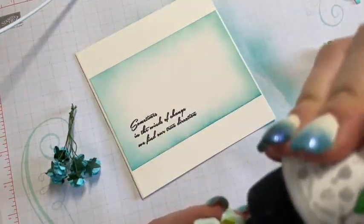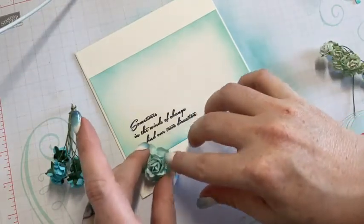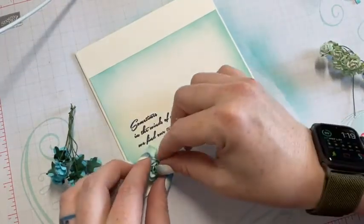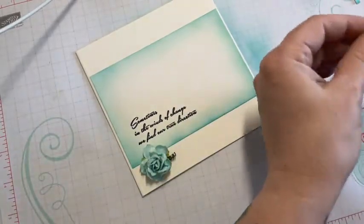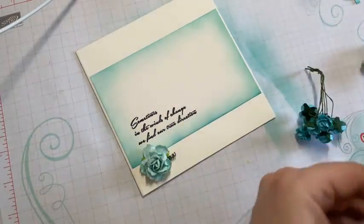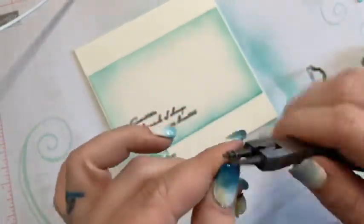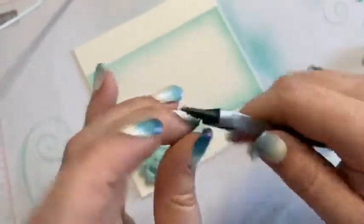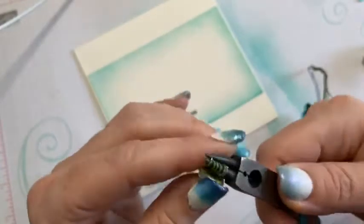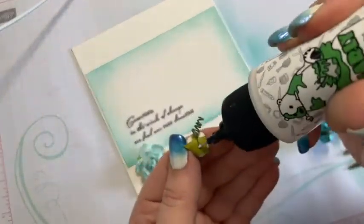So I'm going to glue this down. And I'm just going with this, like, organically. Like, I am not taking time to plan this out. I'm just straight up going for it. Same with this one. Well, yeah, jewelry tools, but I don't do jewelry, so they're flower tools. Just so you don't call me a tool.